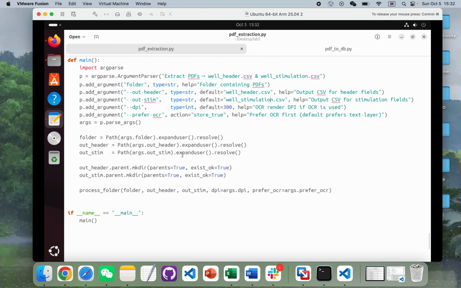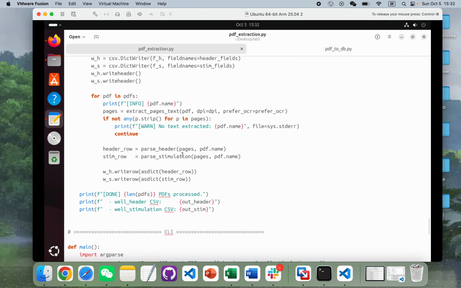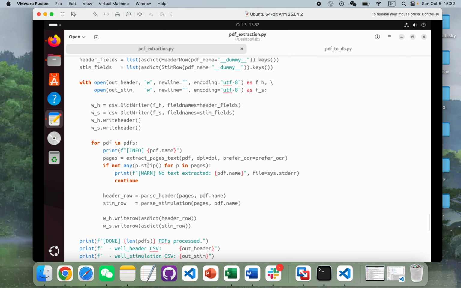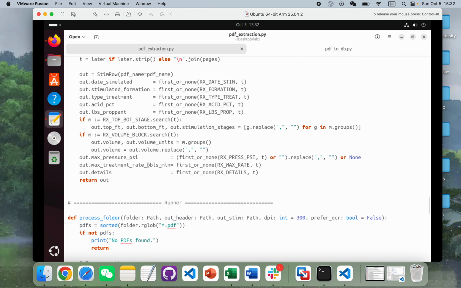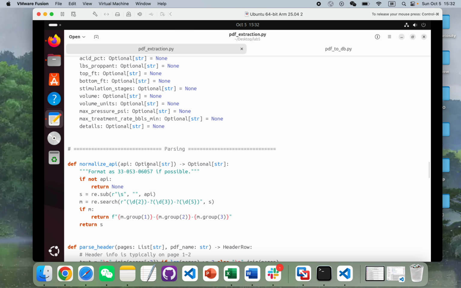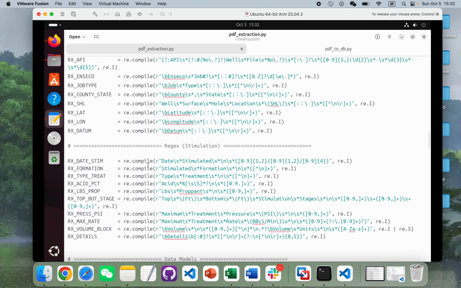It first reads each PDF using text extraction, and then it applies some regular expressions like this to capture the key metadata such as the operator, the API, the coordinates, and so on and so forth. And the results are cleaned and normalized and then written to CSV files.